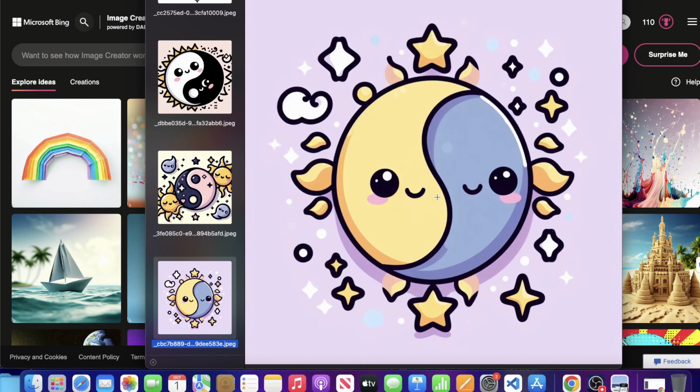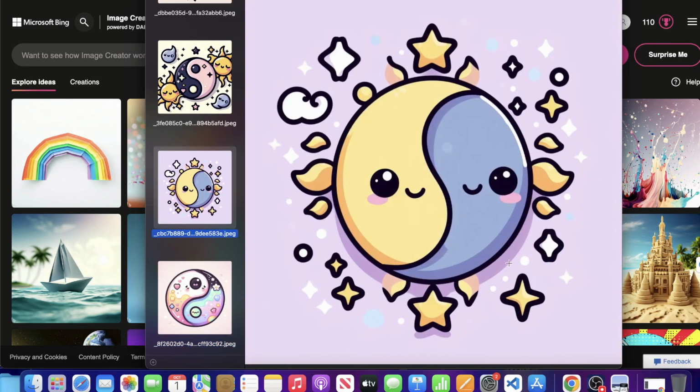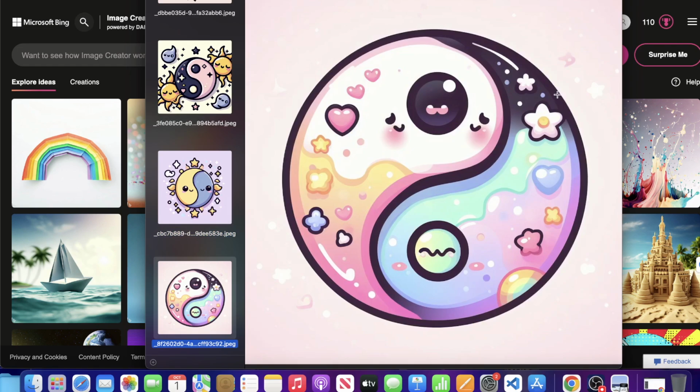Me personally, if I was editing this, I would magic erase all of this kind of stuff. I would copy this circle, paste it here, copy this circle, paste it here, magic erase the extra stuff, get rid of all this extra stuff on the sides, and that'll be it. By the way, these extra details here, when you upscale the image, you can use them as separate graphics. So I can make a copy of this design. I can clear everything from the image except for like these stars, and that could be a separate graphic entirely on its own. But yeah, this is another picture of a yin-yang.